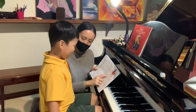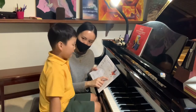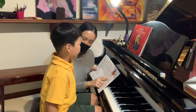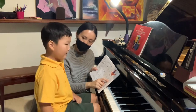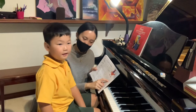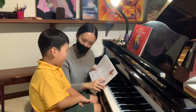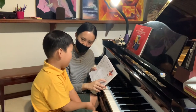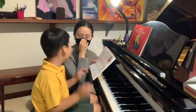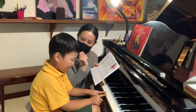So let's read again. What's this note? E. Good. F. E. E. E. D. And. What's this note? Don't memorize. What's this note? E. It's on the extra line. E. And. Me. C. I said me, not C. D. Do you know how to read notes, Lewis?